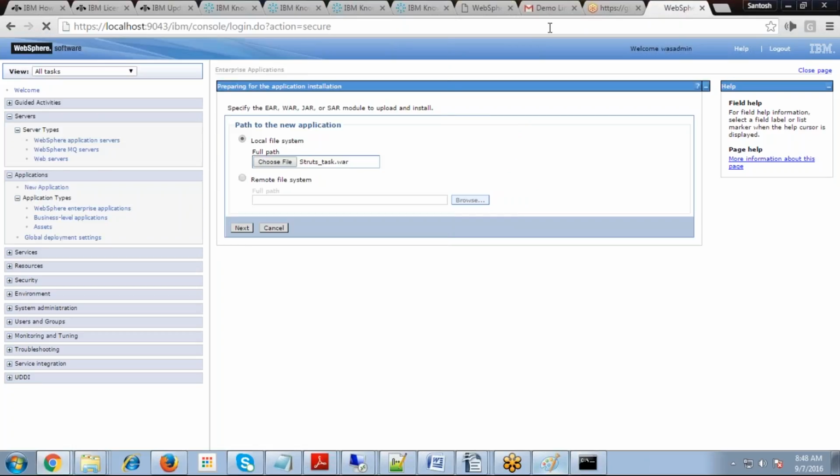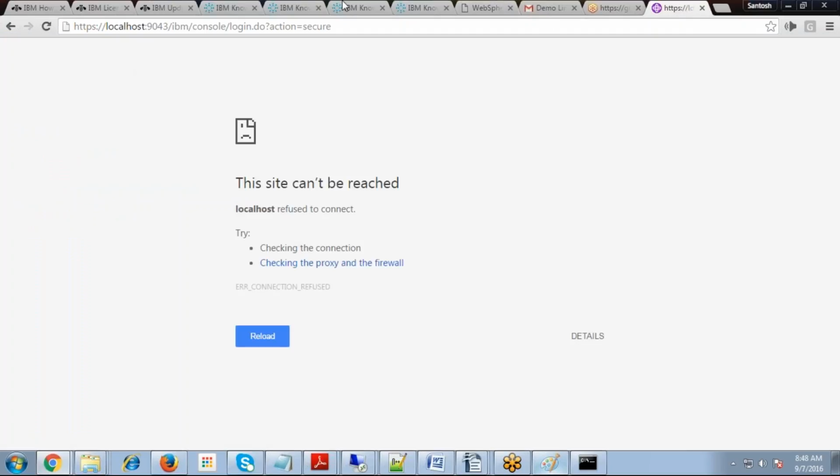Now I'm going to access this console. When the server is stopped, this console will not be available or displayed. So based on the server start and stop status, the console will appear to us to do any modifications or changes.